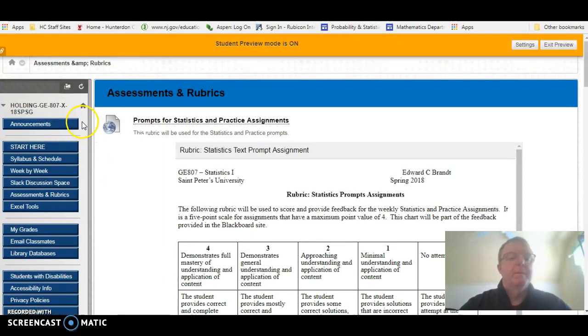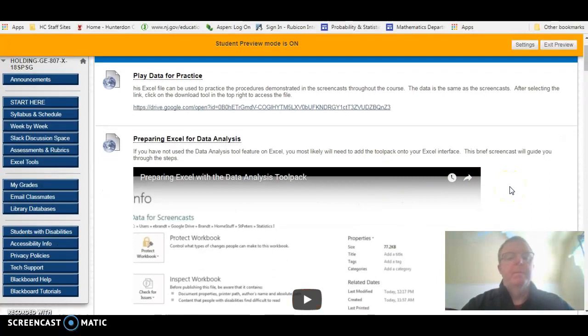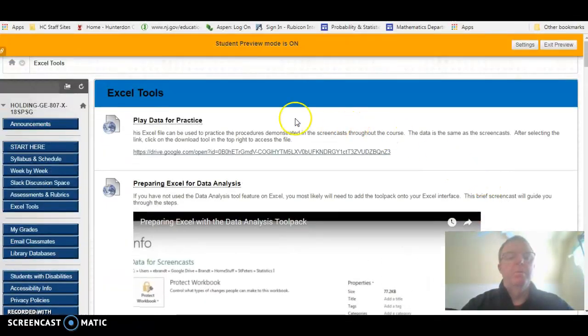Another component of this course, I find it crucial that you can then apply the theory and content in the course to your work and or academic progress. And Excel, the tool from Microsoft, is one that tends to be prevalent and useful for all of us. I put together screencasts for you to be able to follow if you choose for different components of the course, and also a set of dummy statistics or data here that is used on those screencasts. So if you'd like to practice some of the steps that I demonstrate on the screencasts, you can do so with this information.